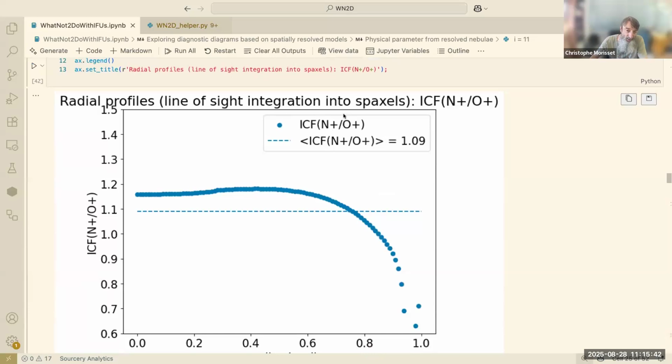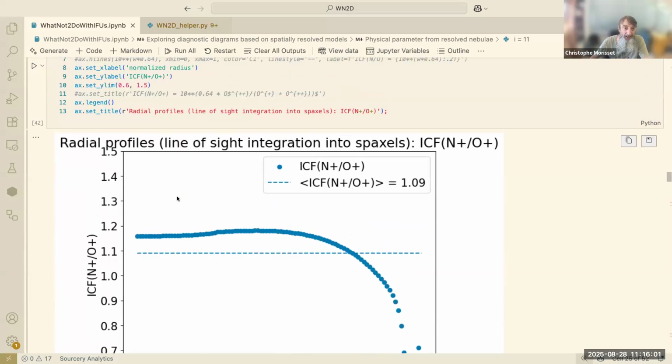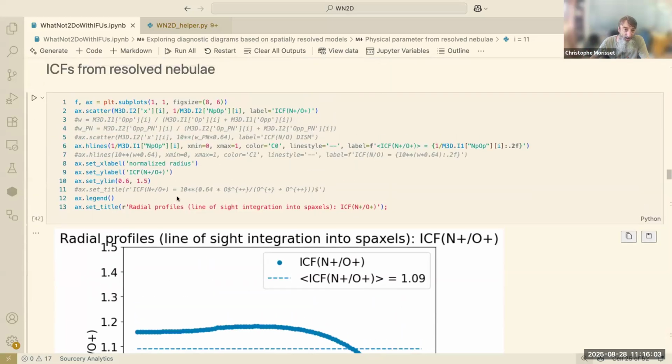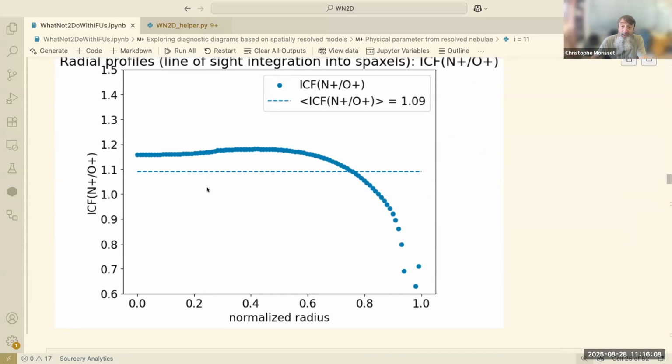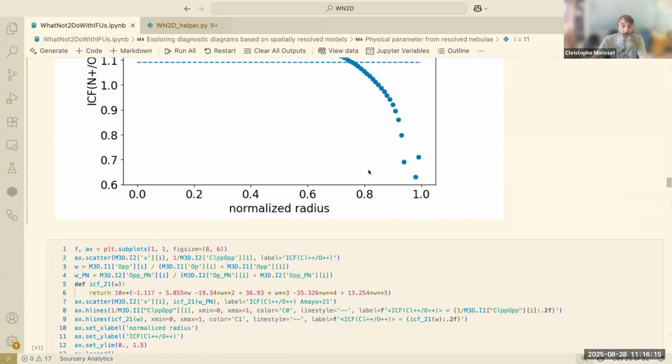So you can determine this normalized by oxygen. You say, okay, I know N+ over O+ is close to 1. Okay, it's close to N over O, I mean. So the ICF is close to 1. And that's quite good. The global ICF of the model is 1.1. And the ICF you determine using the projected observations is quite close to the value from the integrated object.